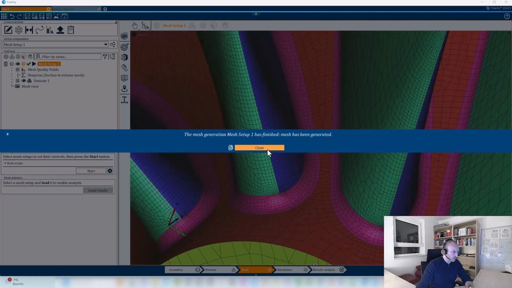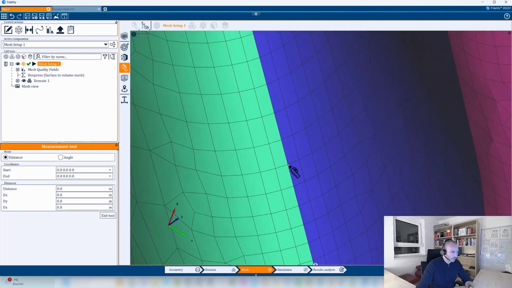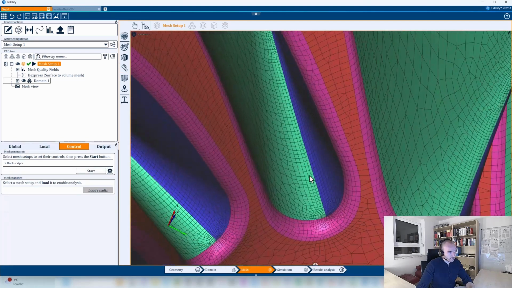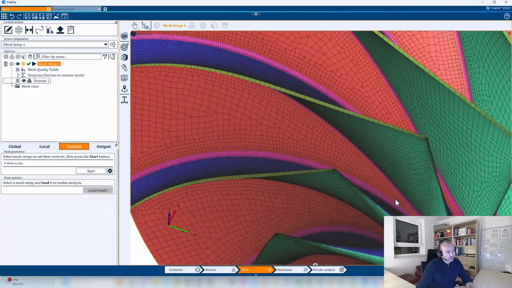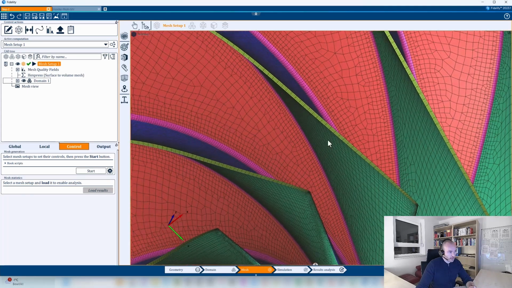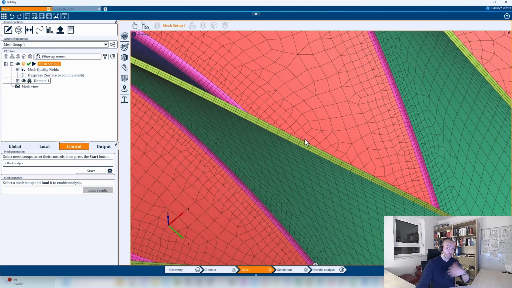Okay, so we are finished here. Let me just close this, take my tool, and here we have now the 0.5 millimeters that we specified. And we have a nice anisotropic edge refinement here. And this is now something that you can do for multiple patches and boundaries. And also, I almost forgot, now we have 3 cells here in the tip region compared to 1 which we had before.